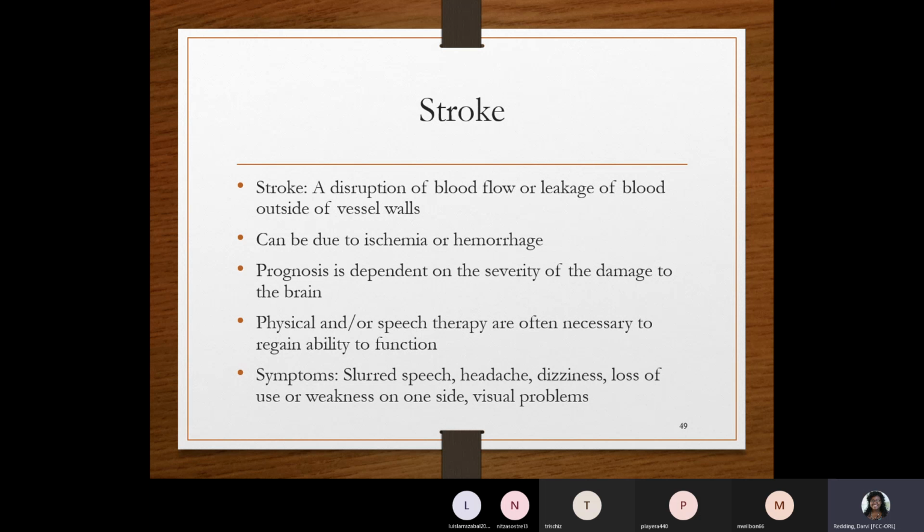And so every time I get ready to talk about the effects of a stroke or some of the symptoms or what a person goes through after they've suffered a stroke, it's really near and dear to me because I consider myself a miracle child because my mom was pregnant with me while having a stroke. And so there are some challenges that a person might have after enduring that.